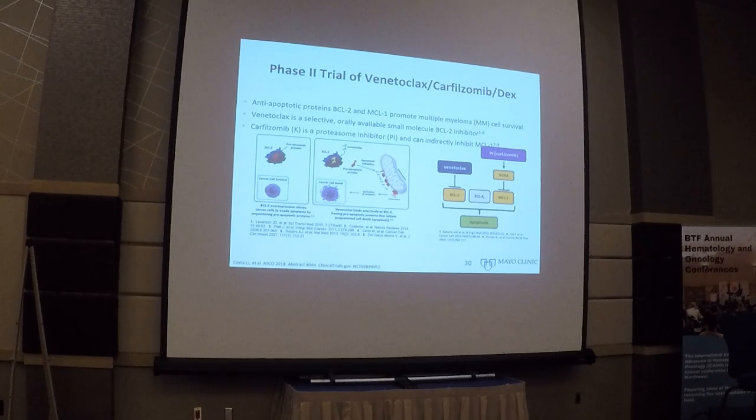By inhibiting MCL1 through a proteasome inhibitor, it has been shown to be beneficial, both in the context of bortezomib and other proteasome inhibitors. The registration trial in myeloma is a comparison of venetoclax with bortezomib/dexamethasone versus bortezomib/dexamethasone. Venetoclax as a single agent can be quite efficacious in patients with translocation 11;14, because that myeloma tends to be more lymphoid-like with high BCL2 and low MCL1 expression, and those patients can benefit from single-agent venetoclax. But venetoclax can add to the proteasome inhibitor in all groups of patients with myeloma.